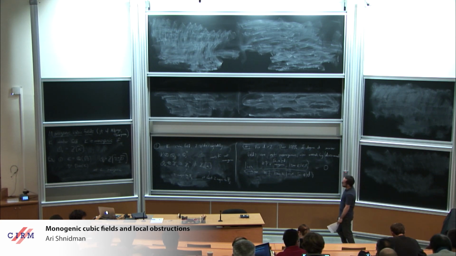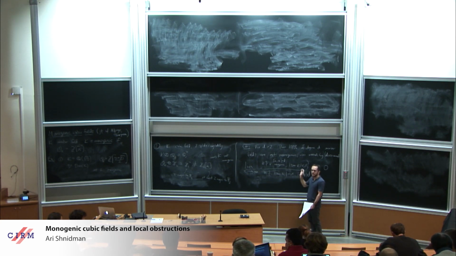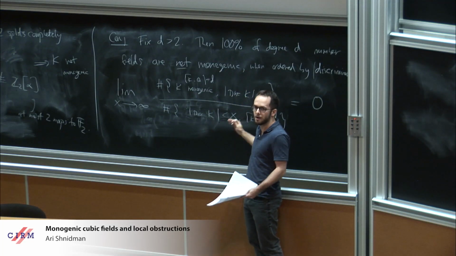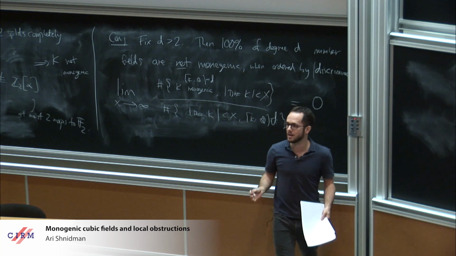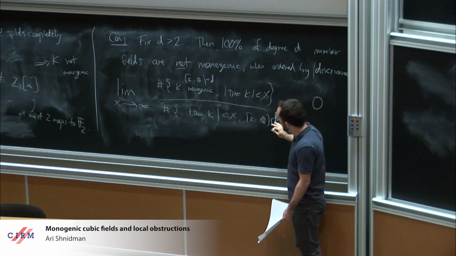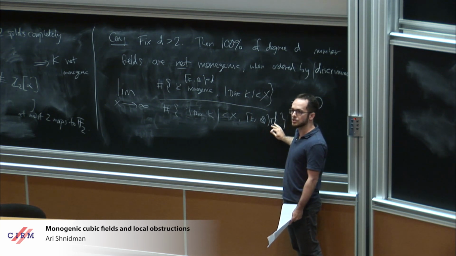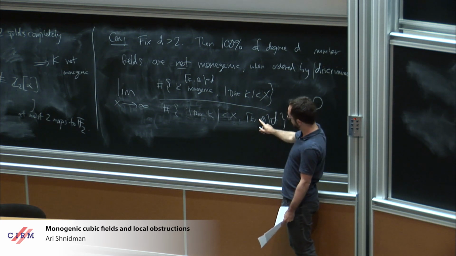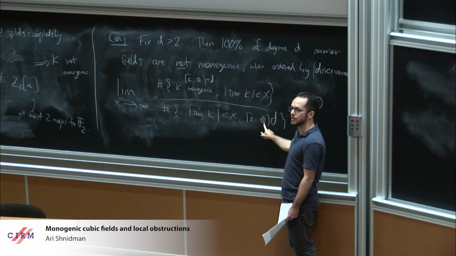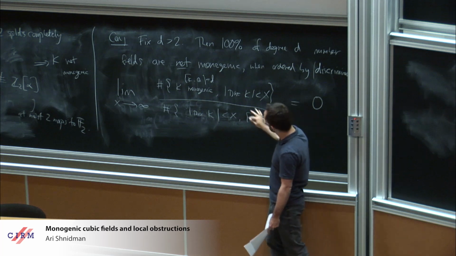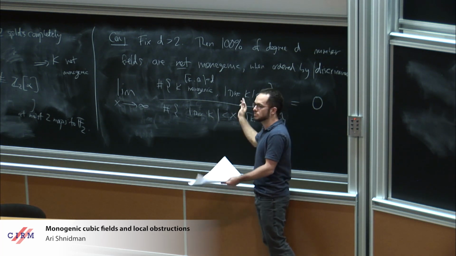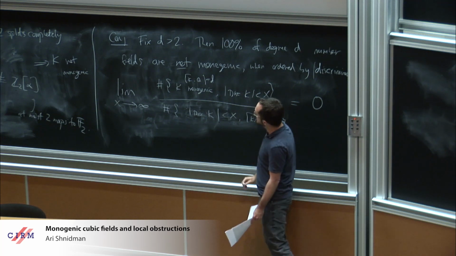To even begin thinking about this conjecture, you presumably have to know something about the denominator here, how many number fields there are of discriminant bounded by x. And even that, we know very little about that question, but we do know the exact asymptotics for the main term, at least for the denominator here, when D is less than or equal to 5. So at least for D less than or equal to 5, you can imagine trying to say something. And then for D bigger than that, we can't even get started.